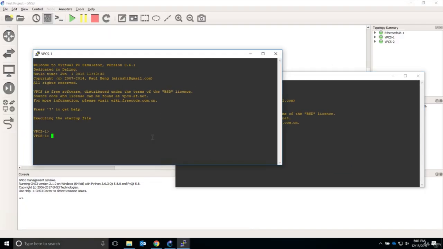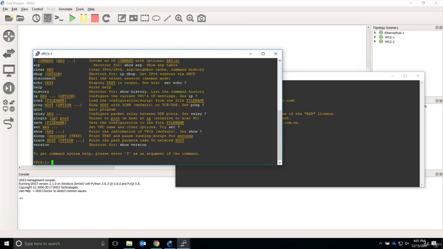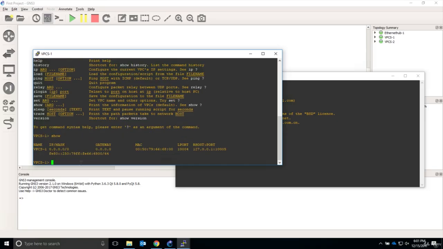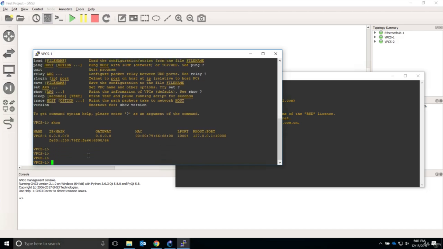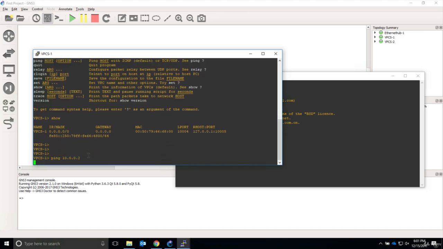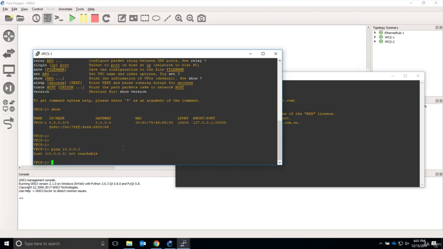If I hit question mark, I see here show, and I will hit show and enter. And I can see, what can I see? Ping 10.0.0.2. Well, it's not working, so something was done incorrectly. Let's do it again.